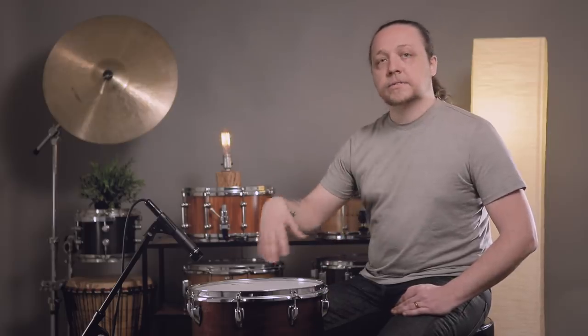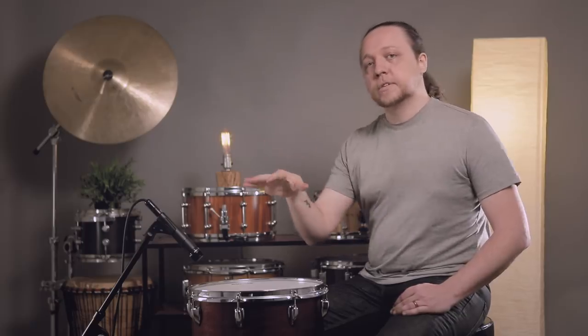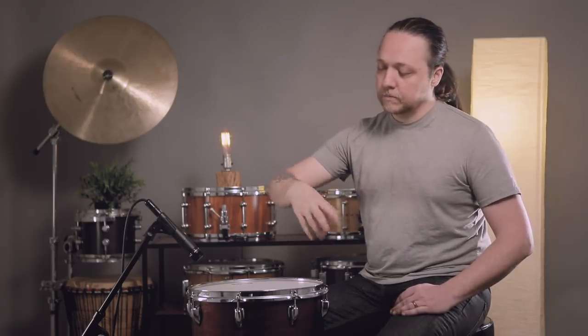But it's not just because the sound is getting short. The fundamental is starting to get muffled, and the overtones of the batter head are starting to become prominent in a way that, for me, isn't great. Because the whole reason we started doing this was that we wanted fatness out of the drum and tone and control. And we've jumped over to the point now where the actual central sound of the drum is starting to get diminished, and the sort of bright, zingy stuff on the batter head is becoming just too much. There's too much of it compared to the central kind of fatness of the drum.